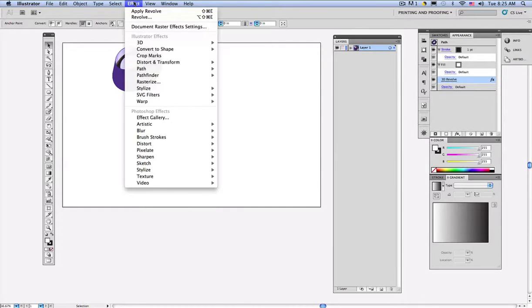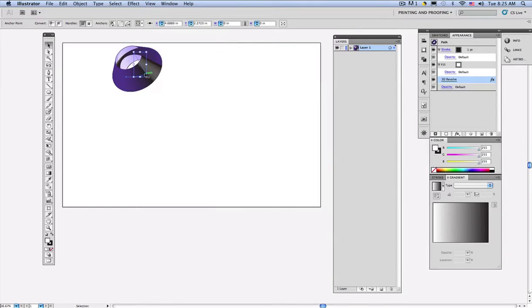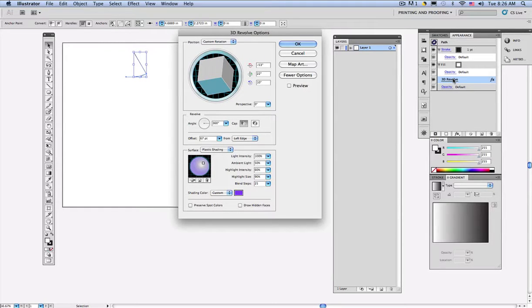If you go back to Effect, 3D and select another 3D instance for this shape, your computer slows down. Sometimes it can even freeze because it cannot handle all the rendering for 3D that you're applying to the shape. So anytime you want to change a setting on a created 3D shape, go through the Appearance window. It opens with the settings you added, and you can now, of course, set preview and continue.